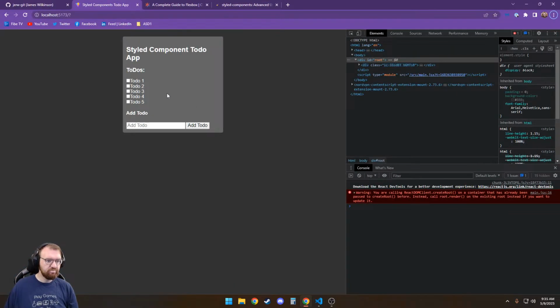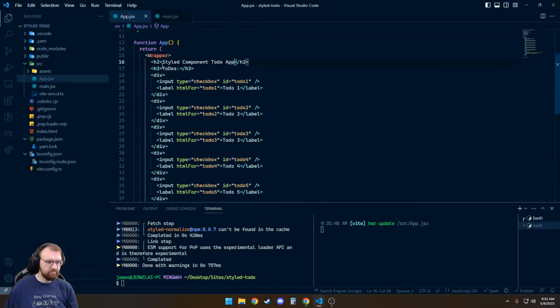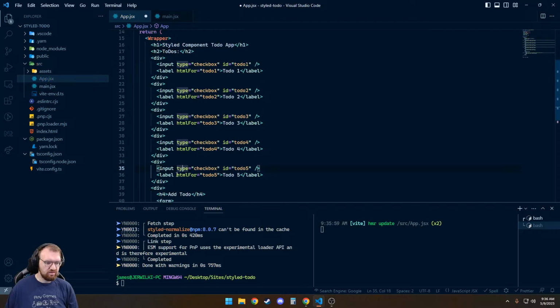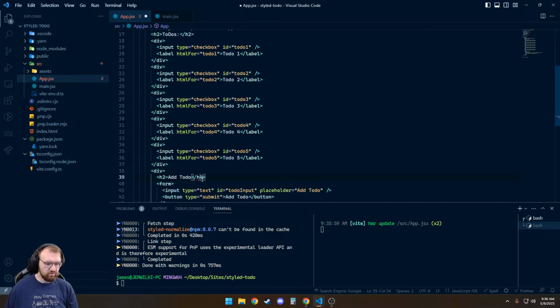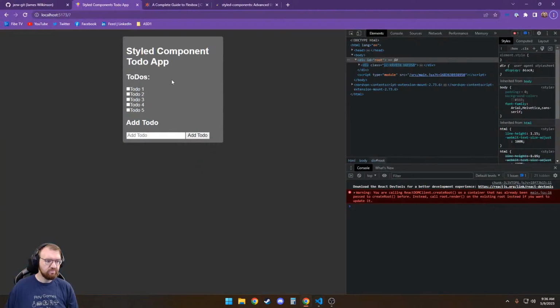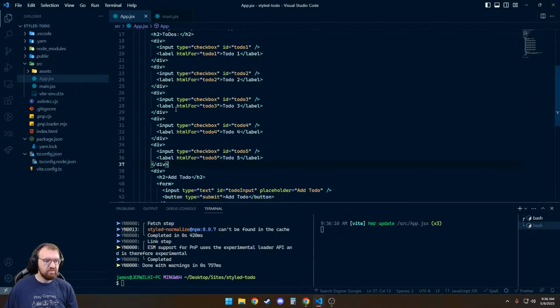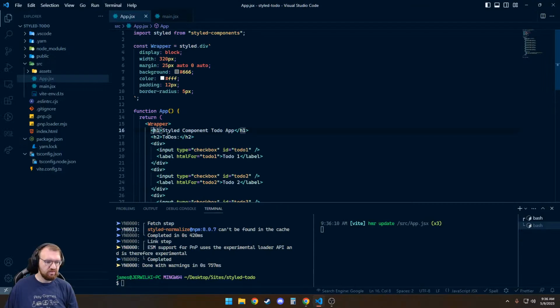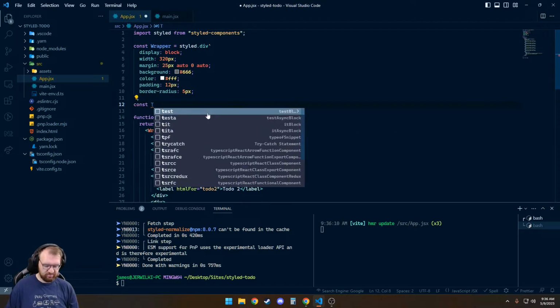Go with maybe an H3 instead here. Let's have an H2 up in here. It says styled component ToDo App. It's the most important thing on the page. So let's make sure we're doing semantics. Oops, cancel, save. There we go. Styled component ToDo App. Second most important information on the page and of equal importance. Use, there we go, add to do.